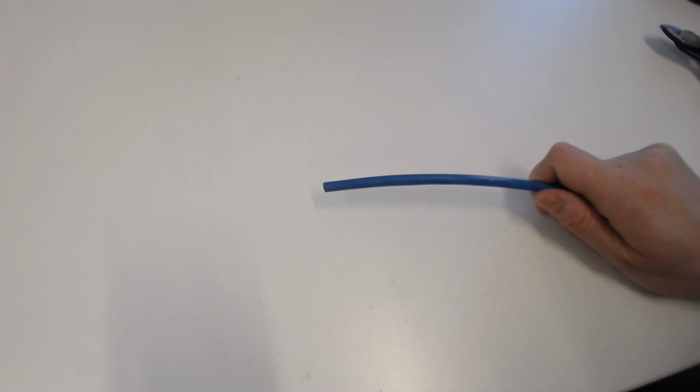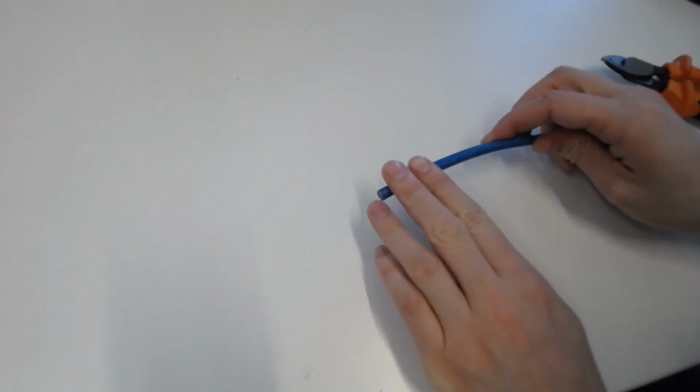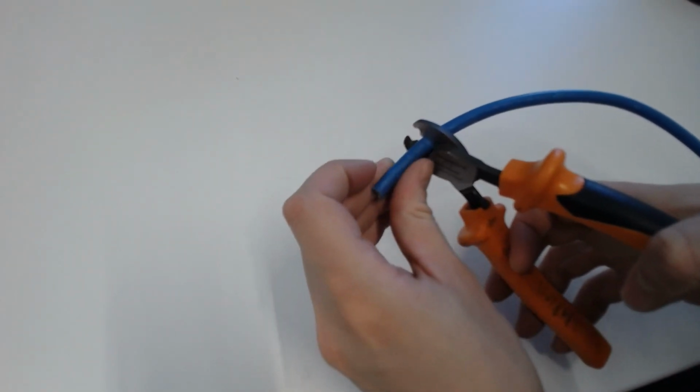Finally, I will demonstrate how to prepare a shielded cable such as this. We are going to cut around 2 fingers worth of insulation as before, this time being much more careful not to damage the shielding inside. It can be very easy to cut into, which will produce less than ideal results.